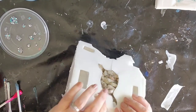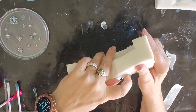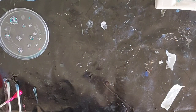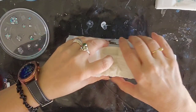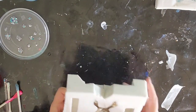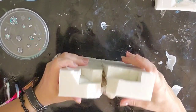Oh my god, what is... Okay. It's okay, I'm just panicking because I've had so much trouble with this. I don't understand why. But it's coming out, it's definitely coming out easier than the actual thing. And this should not stick. These things should separate, you know? Okay, here we go. Because it leaked.